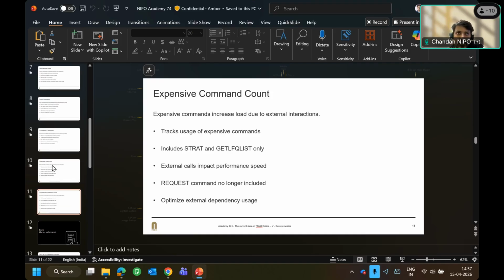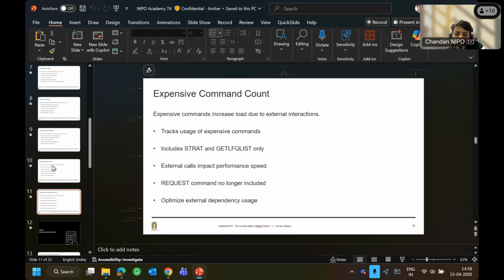If it's in a repetition, it will be called multiple times frequently, and that can impact the flow of the survey. So we should always aim to minimize these commands and optimize their usage within our script.